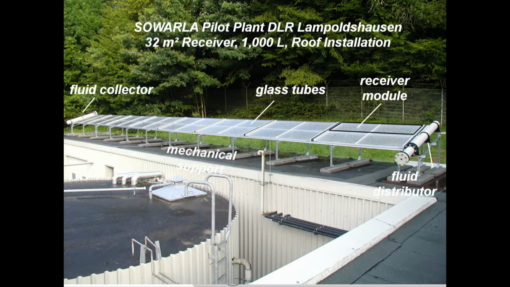As we learned from our first module, we changed it in a way that the glass tubes became longer, and we set up a plant about 5 times the size that we had in Cologne, in Lampoldshausen, and operated it there in parallel to the existing water treatment plant on site. And we could show that we could reduce the cost of the water treatment drastically with this technology.